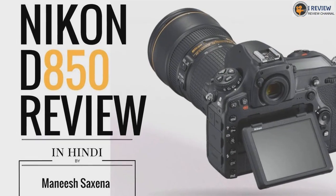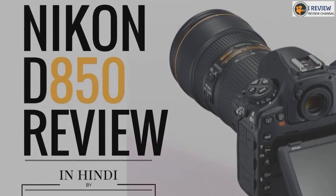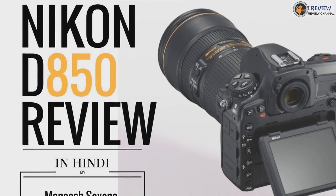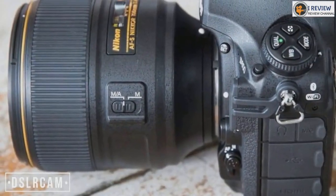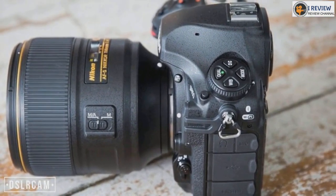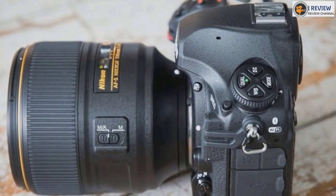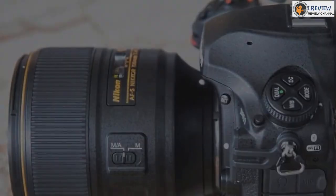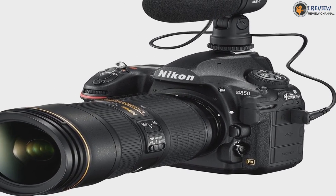The D850 sports a new 0.75x optical viewfinder, that's the largest magnification factor ever on an FX Nikon DSLR, and also a touch bigger than the 0.71x viewfinder on the 5DS. Unlike the D810, the D850 also features a tilt-angle, 3.2-inch 2,359,000-dot touchscreen. It's similar in spec to the one on the D500, but offers greater touch control, enabling you to navigate the menus as well as touch to focus, trigger the shutter and review images.